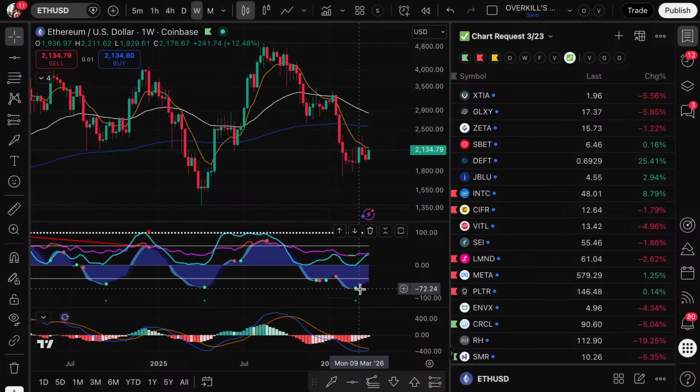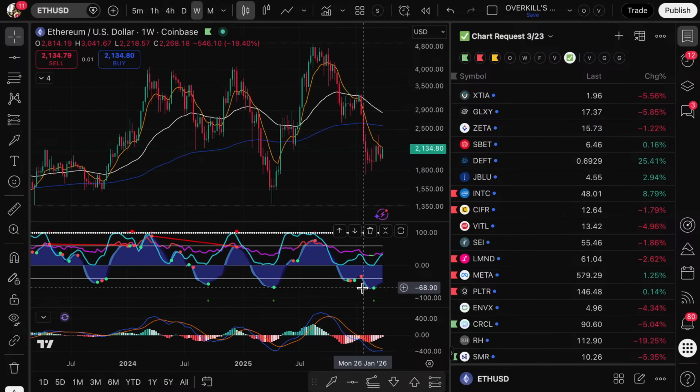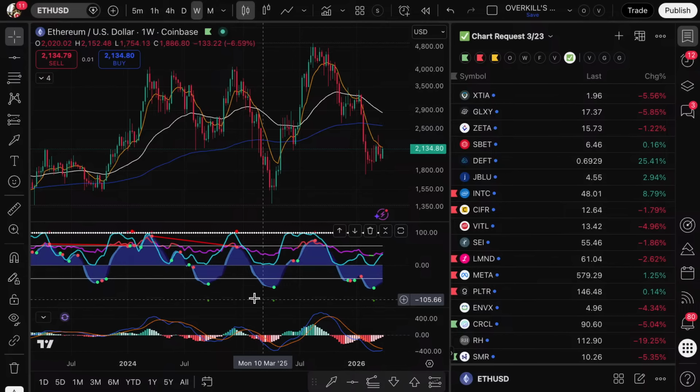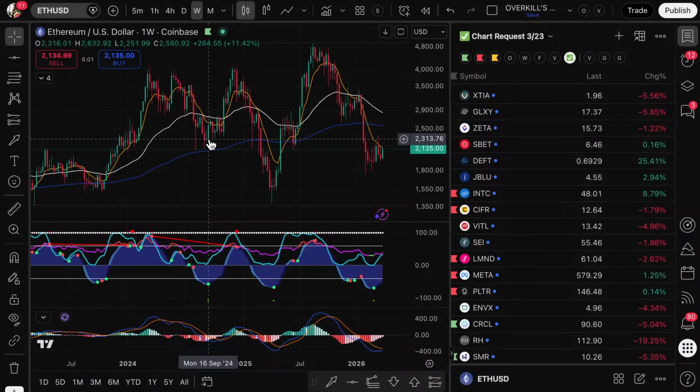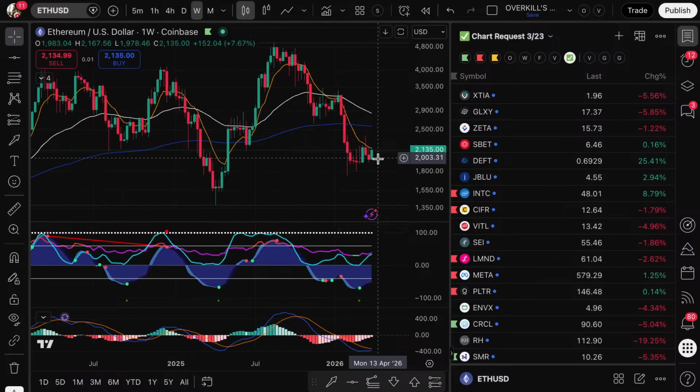But now that we got our buy signal, again, I've told you guys in multiple videos, you get like one good time a year to buy your asset. That one good time is when this wave is down here, given a green dot. You can see for Ethereum, that was in 2023. 2024 was at 2,000. 2025 was right here at 1,500. In 2026, it's right now here in March, April. We got that signal at 1,900.